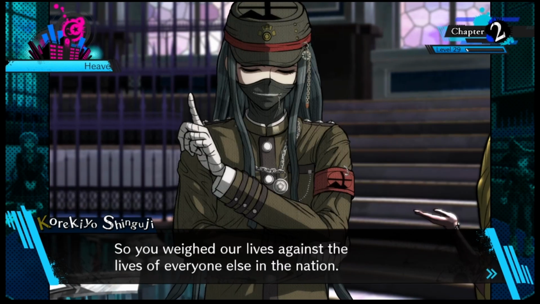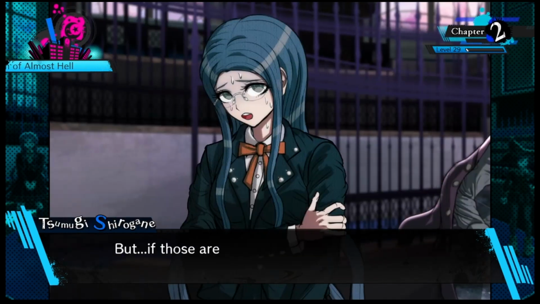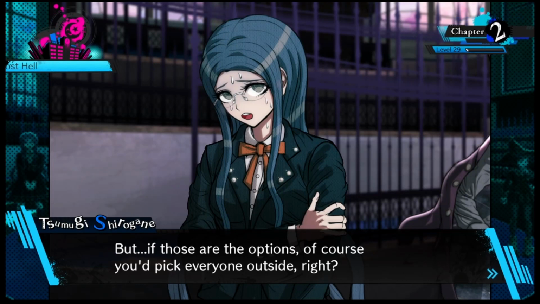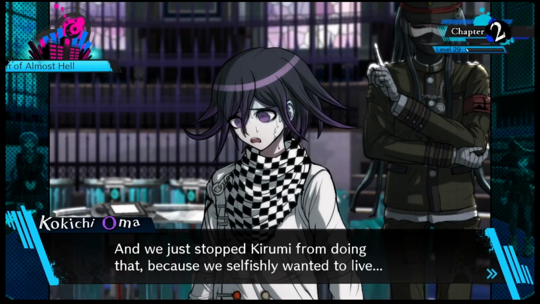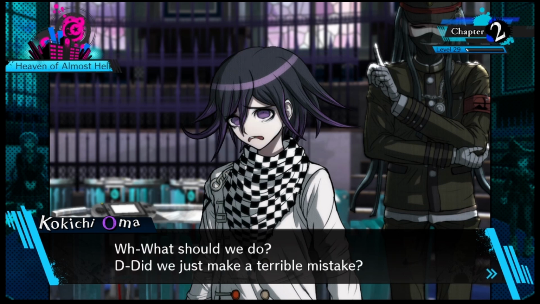So you weighed our lives against the lives of everyone else in the nation. But if those are the options, of course you'd pick everyone outside, right? There's just too many lives at stake out there. If there are any left, because Monokuma told us we're the last ones. And we stopped Kurumi from doing that, because we selfishly wanted to live. I don't like that. What should we do? Did we just make a terrible mistake? Oh, don't cry, Kokichi. You don't care.